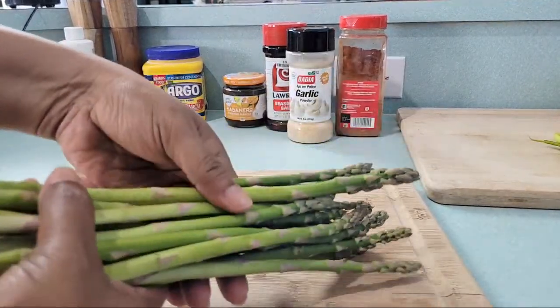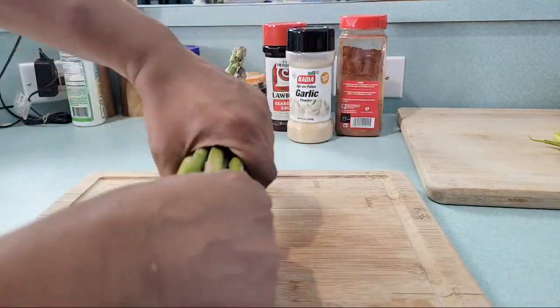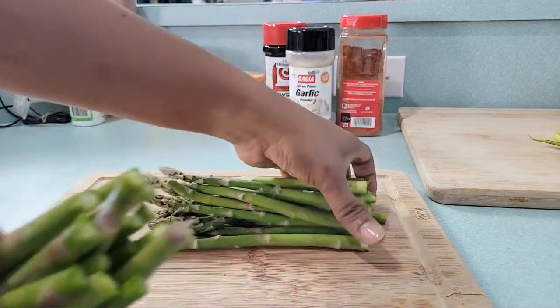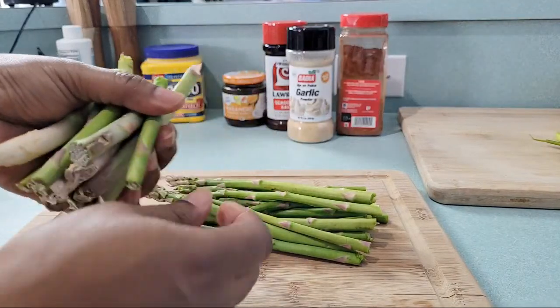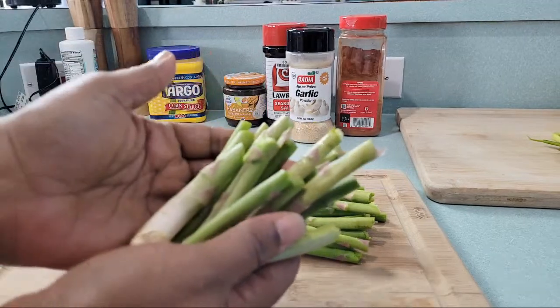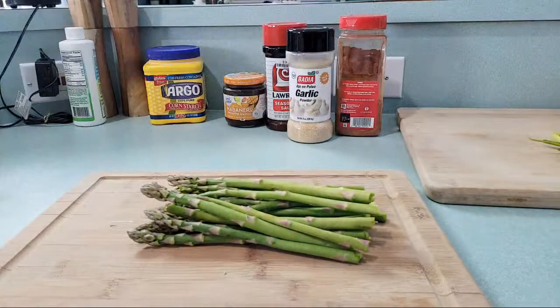We have a little bit of asparagus that we're trying to utilize. And of course, you know, the breaking method. Where it naturally breaks is where the hard part usually separates from the soft part. And then you throw away this. I used to juice these, but can't be bothered today.